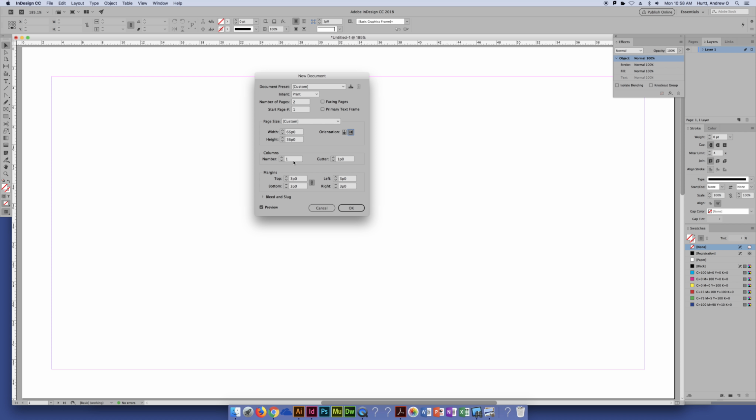And then columns you don't necessarily have to worry about. If you would like to set up columns, just going back to that first grids assignment, it's not necessarily necessary for a postcard. So we don't really need to worry about the columns and the gutter. Here is where we're going to set up our margins. So we're going to have our 1/4 inch margins, and that will set your margins all around.